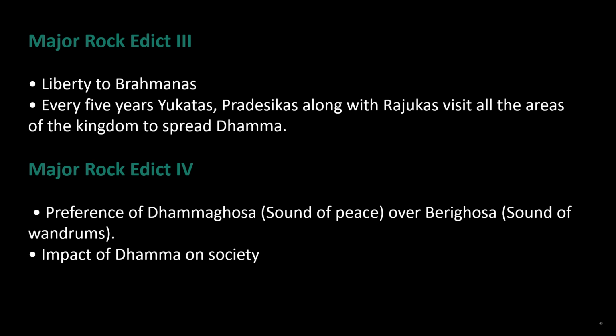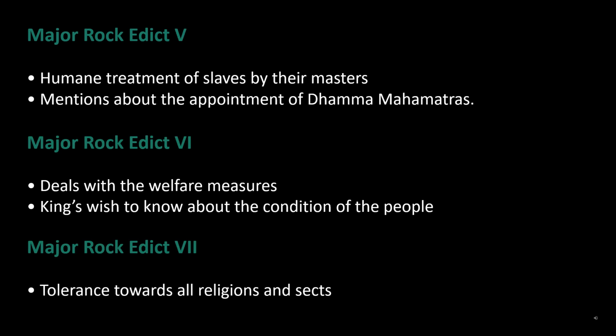Major Rock Edict IV. Preference of Dhammaghosa, sound of peace, over Bherighosa, sound of war drums. Impact of Dhamma on society. Major Rock Edict V. Humane treatment of slaves by their masters. Mentions the appointment of Dhamma Mahamatras. Major Rock Edict VI. Deals with the welfare measures. Kings wish to know about the condition of the people.